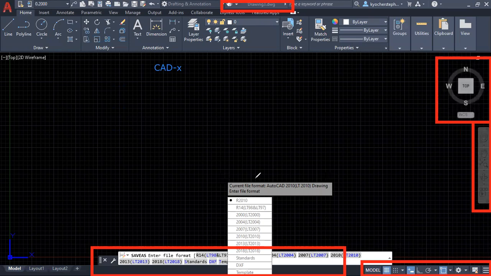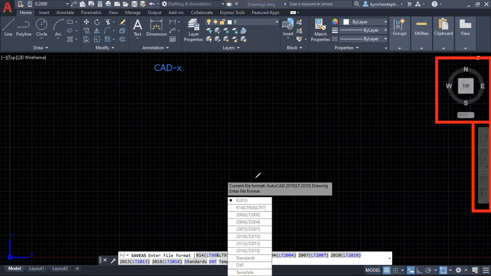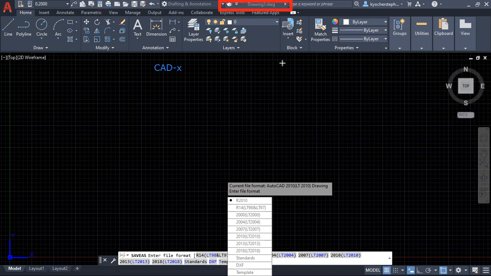Now, when you are saving your drawing in AutoCAD, you have to consider the year of AutoCAD that your recipient or your client is using, so that it's easy for your client to view what you are recommending to your client.